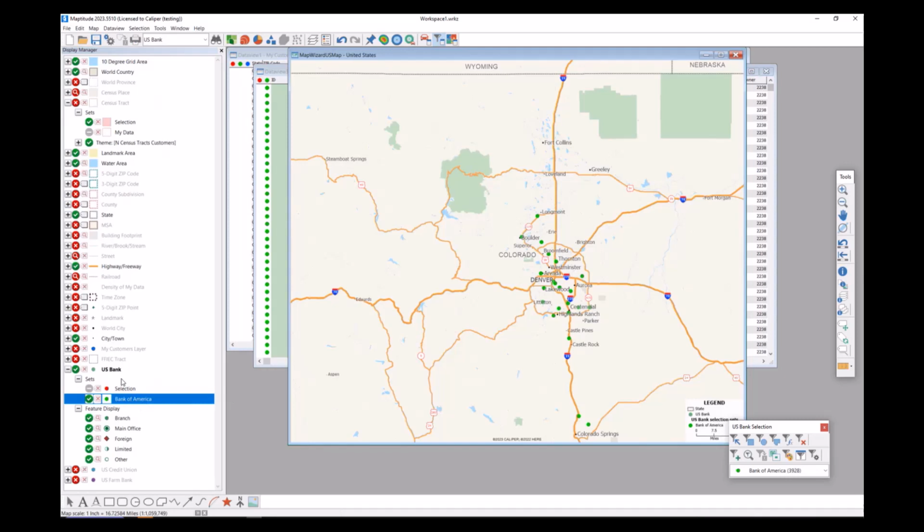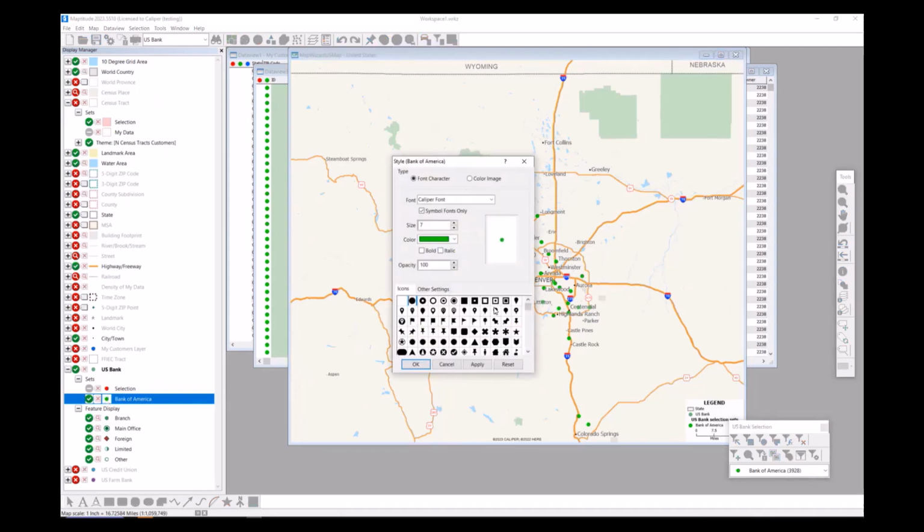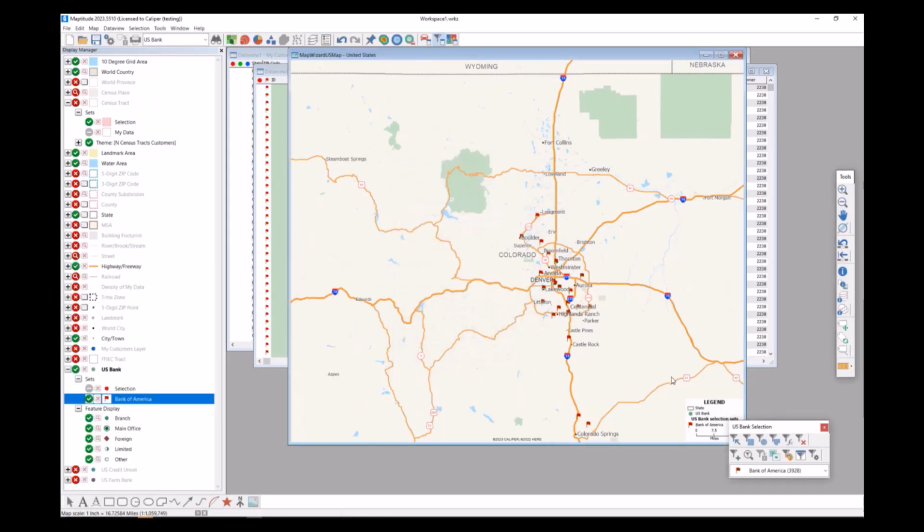And if I want, I can also change this style here to better match with their branding. So maybe we can do a red color, and instead of just a circle, maybe we can do a flag, for example. And that's how we're able to leverage the free data products in Maptitude and display them on the map here.